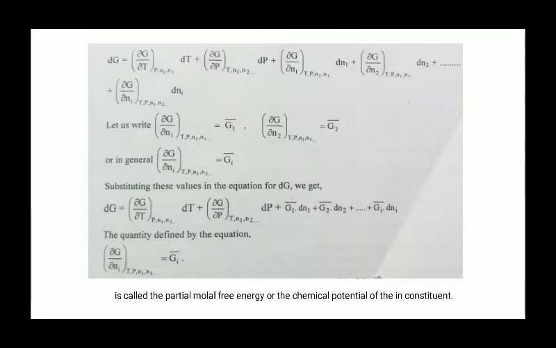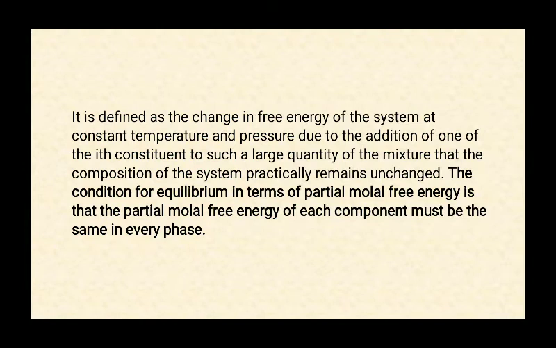is called the partial molar free energy or chemical potential of the ith constituent. It is defined as the change in free energy of a system at constant temperature and pressure due to addition of one mole of the ith constituent to such a large quantity of the mixture that the composition of the system practically remains unchanged. The condition for equilibrium in terms of partial molar free energy is that the partial molar free energy of each component must be the same in every phase.